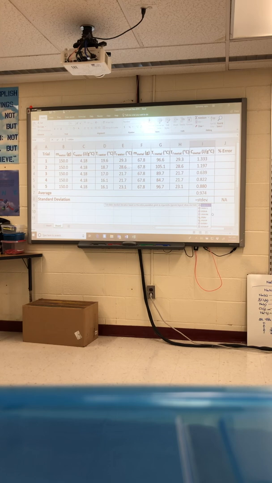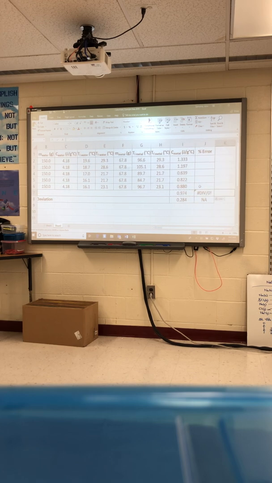And I think that's all I need. Yep. And again, I grab these numbers and I get my standard deviation. Now, I'm also going to find the average of my percent error. So what I could do here is I just say Control C, Control V, and once I get these numbers, I'll have an average here.